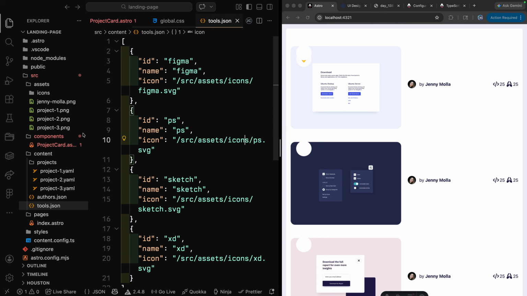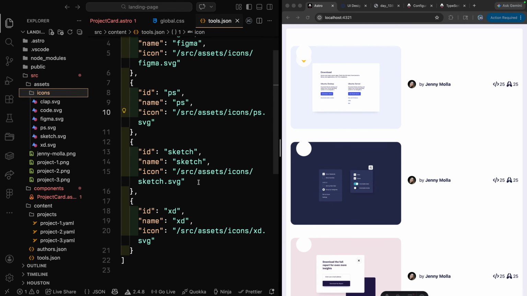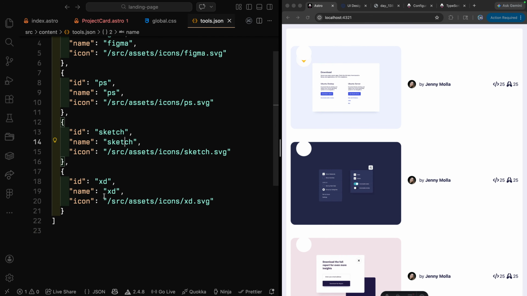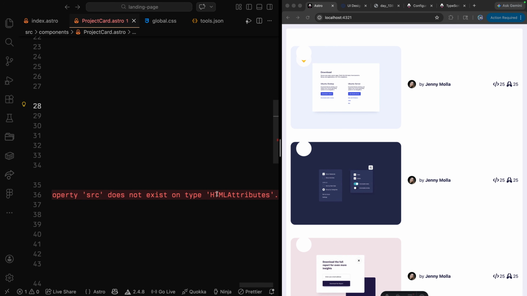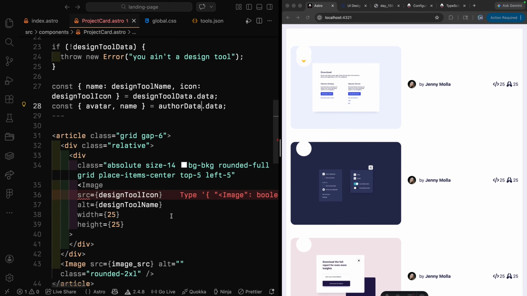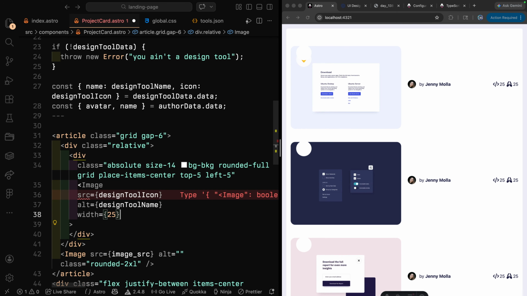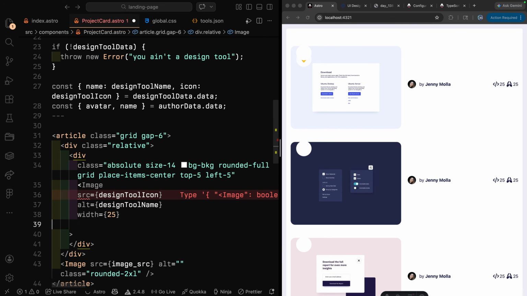Tools.json icons, the path, .svg, name. That should all be right. We're pulling in the sketch icon. I don't know what is going on here. Height number. I think maybe it doesn't like this SVG. I don't know why though.